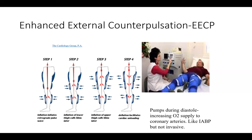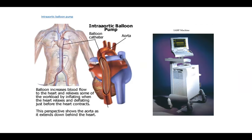We have IABP in Nigeria here, and we make use of it for those that come down with a massive MI with a cardiogenic shock, and you want to take that case. We can do that then. Impella 2.5, Impella 3, Impella 5, those Impella are not available in Nigeria, but they are all part of what we use there. The HeartMate is also part of what we use.